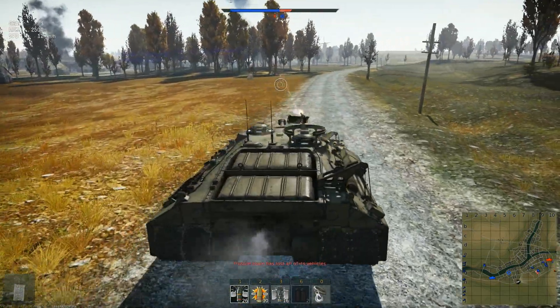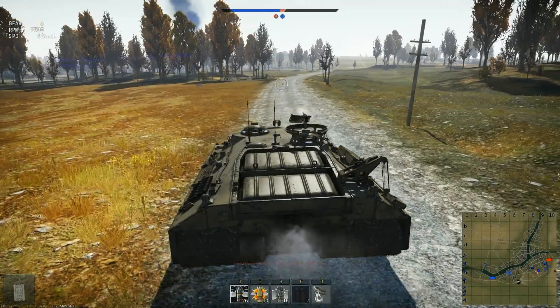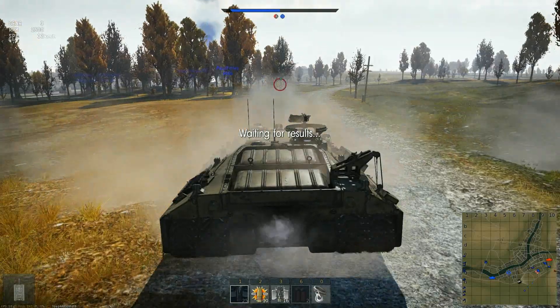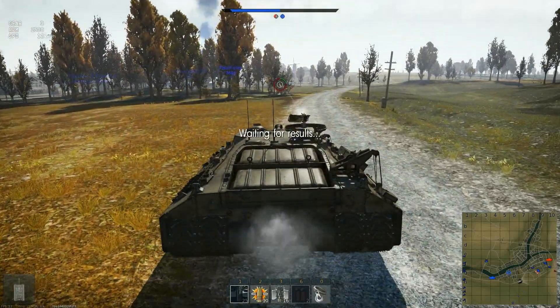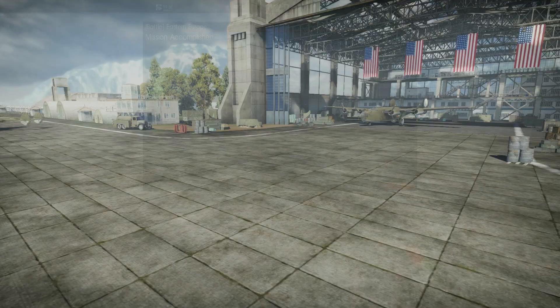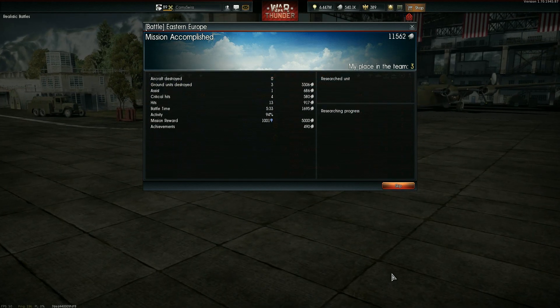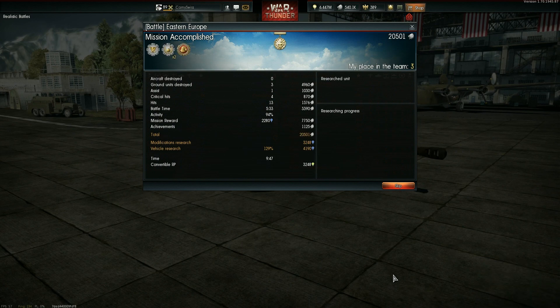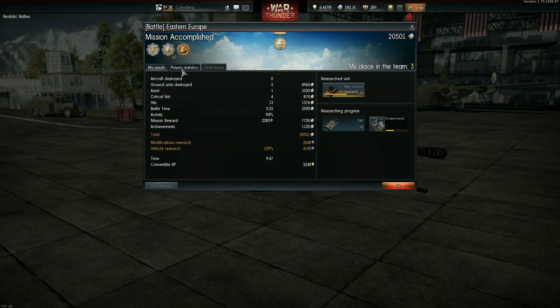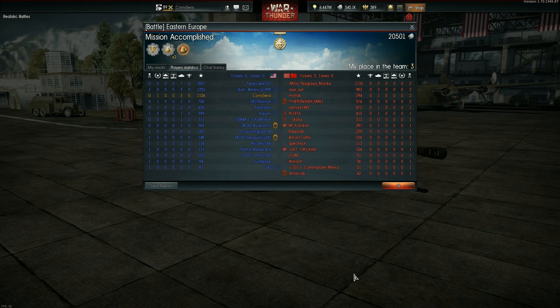Solid game in the T95. Notice how I really didn't go anywhere — I'm basically where I started. All I did was defend this causeway. The T95, while it doesn't get anywhere quickly, does the job most of the time if it's in the right situation. It's a really niche tank — it was built for one thing and it does that one thing pretty well. It has an obvious weak spot which just murders this tank. But when you can manage that, it can really, really impress you.